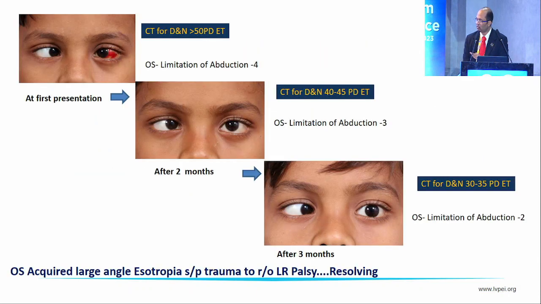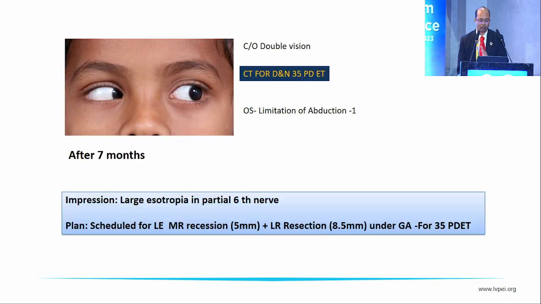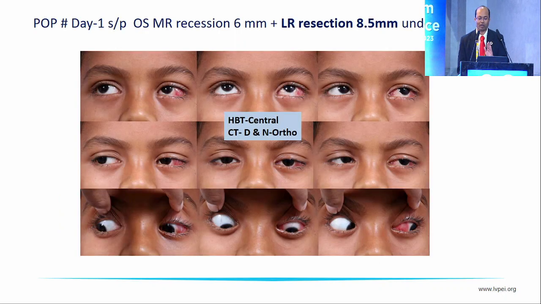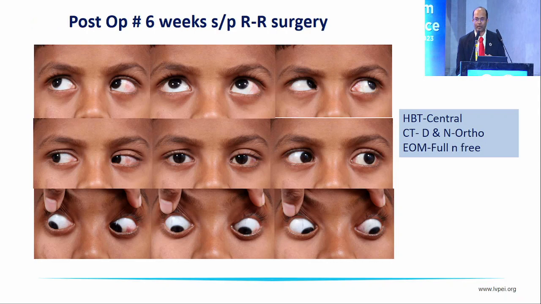Otherwise, as far as the sixth nerve is concerned, it is a wait and watch policy for at least 5 to 6 months, and then you take the patient for the residual amount of strabismus. So he had a 35 prism diopter ET. As a convention, what we learn is to do a recession-resection, but not a normal dose, more than the normal dose, especially for the paralyzed muscle, and you would end up with good primary alignment postoperatively along with good motility.